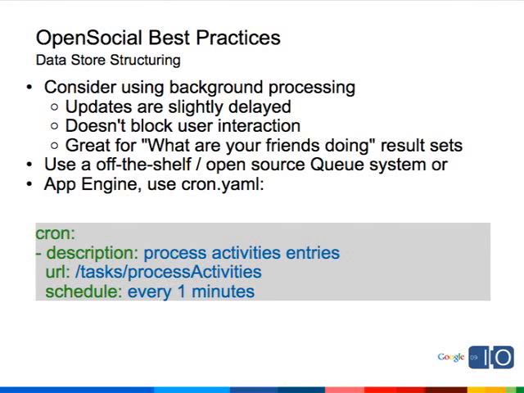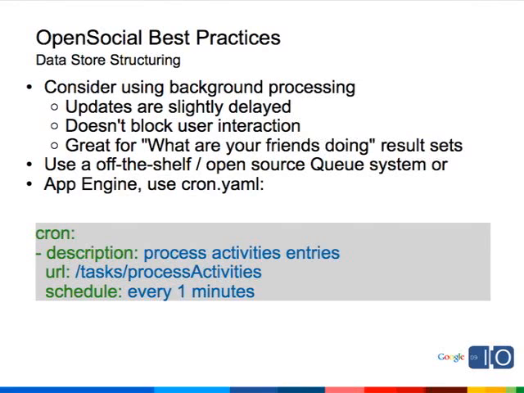Another benefit is that it doesn't block user interaction. If we enter something in Quartermile saying, I ran for 2 miles yesterday, you don't want the whole user interface to freeze for 10 seconds while it's updating all those activity tables. So by putting this in the background and in a different system, you're not blocking your end users either. The only downside is that users see updates a little bit later, because you're waiting for the whole background process to pick it up and digest it into its system. So updates might be delayed by a few minutes. But again, that's definitely a price worth paying to be able to scale up to much larger data volumes.